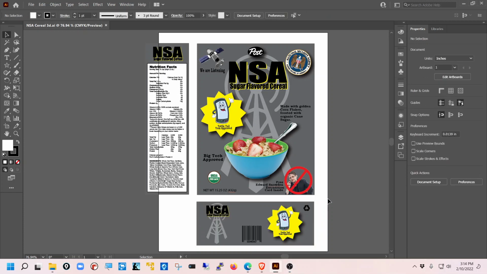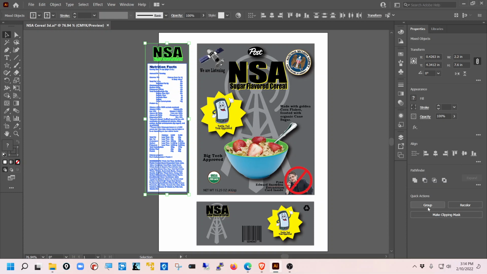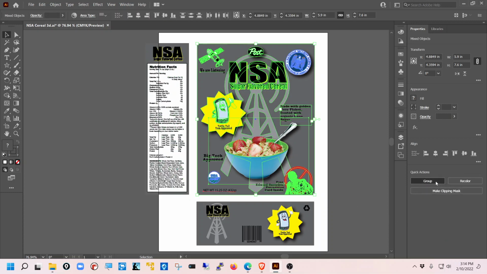To make your box 3D, what you need to do is group each of the sections separately. So the bottom needs to be grouped, okay? And notice I'm not selecting anything besides what needs to be together. The left needs to be together and grouped, and the front needs to be together and grouped. So I'm highlighting that and grouping that.